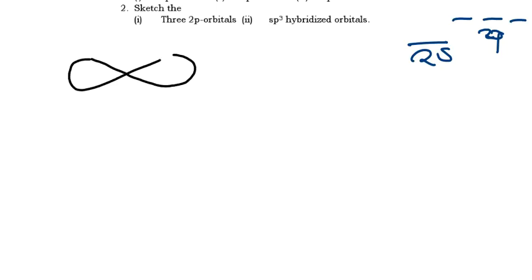So now the first part, we are supposed to draw the three 2p orbitals. So I've already shown you that there are three 2p orbitals. I already showed you 2s, and then you've got three 2p orbitals, right? So a p orbital, the shape is something like this. This is a p orbital, that's the way it comes out. The s orbital is an oval shape. For a p, it's like this. Now for 2p, we know there are 3. Okay, so call one x, the other one y, the other one z.